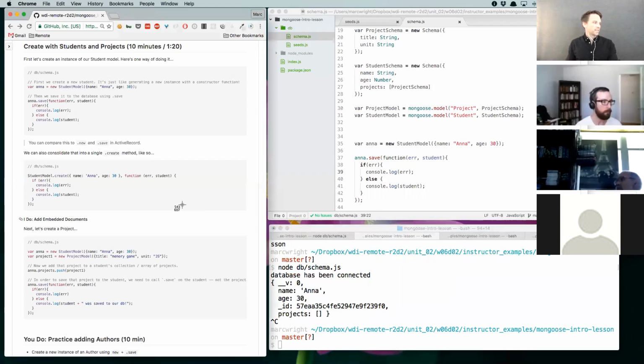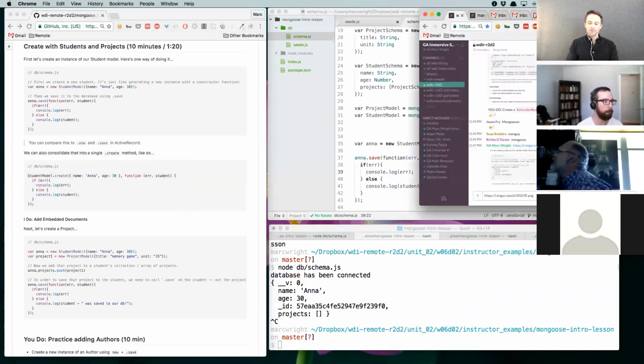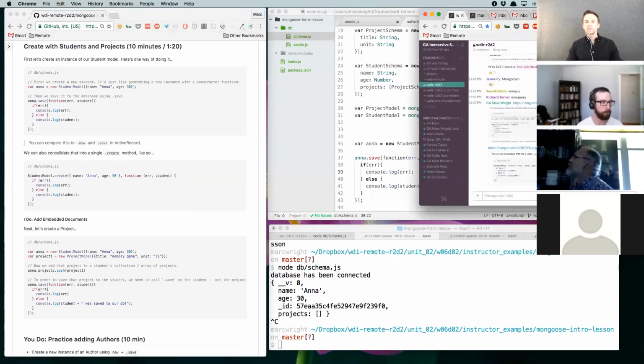I'm going to just paste this into Slack. You guys will have a chance in a moment to use a .create. So .create, if you want to create a new object and save it all in one fell swoop, you can use the .create command. Notice that this is a little different. With .create, we don't have to assign this new instance to a variable.